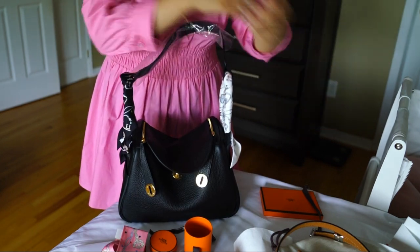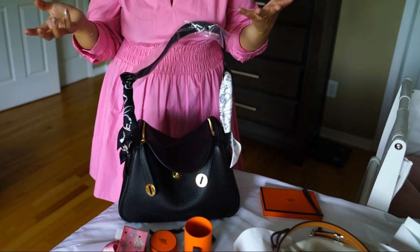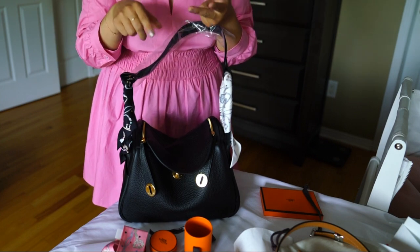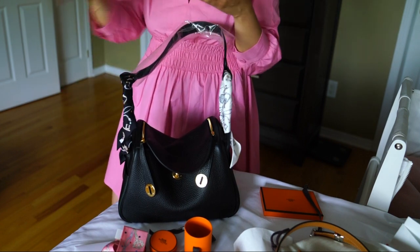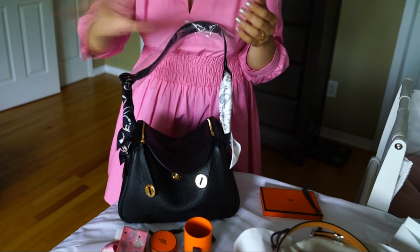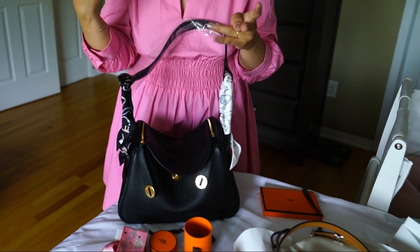So basically I got that bag maybe half an hour to an hour after the notification was already sent, when everything was bought out. You might be asking how I was able to score. It's because often at first when people place their orders, either the payment doesn't go through or their order gets canceled because they purchased too many bags at the same time. So Hermes will automatically cancel them, or they decide to cancel after a little while. So for whatever reason, for the first batch that got put on the website, there will be cancellations. The bag that I was able to purchase was probably from one of the cancellations.